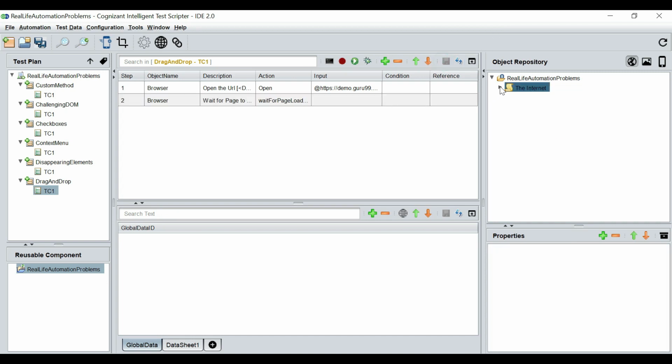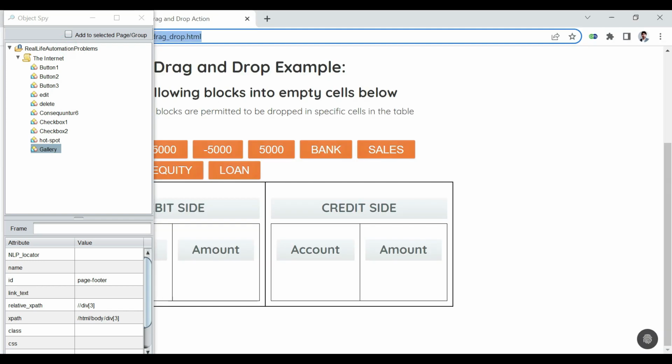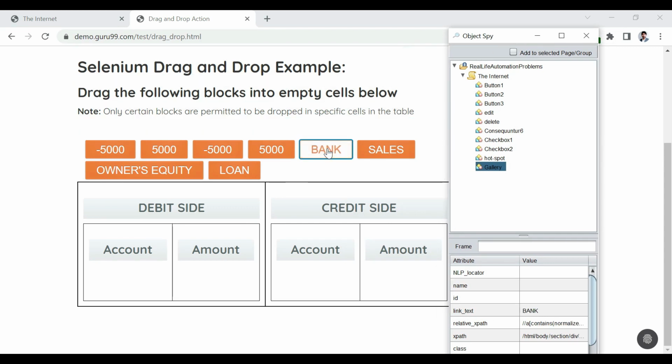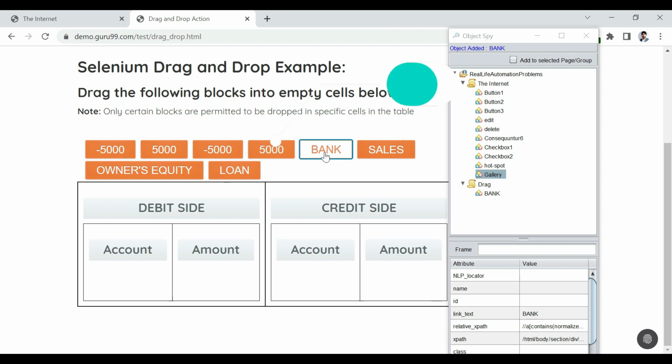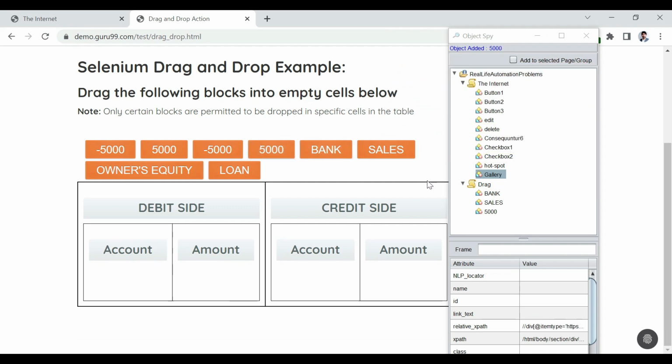Quite good. Now, I'm going to start the object spy, go to the application, click on the extension to enable spy, and then I'll quickly spy and add the bank element, the sales element, and the amount element. So these are the three items that I want to drag.